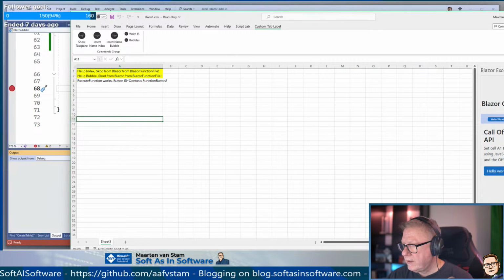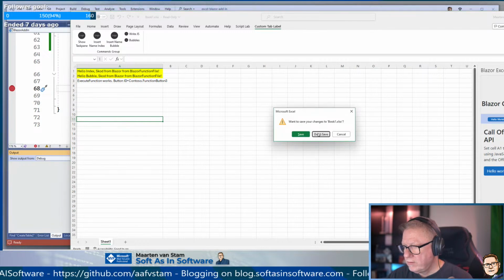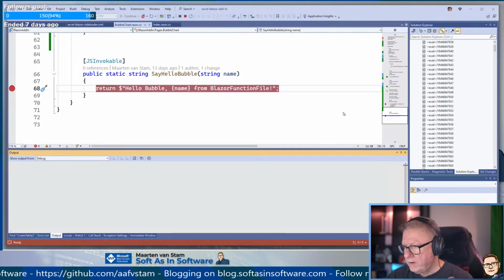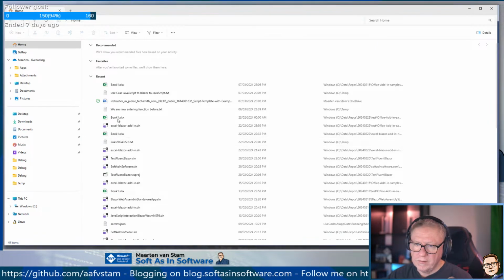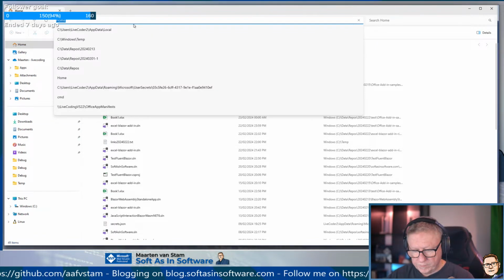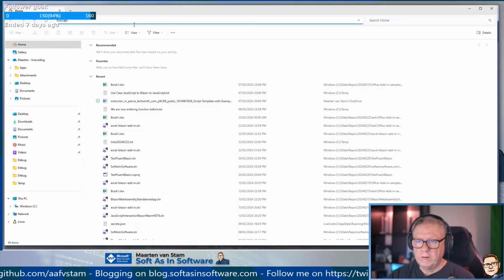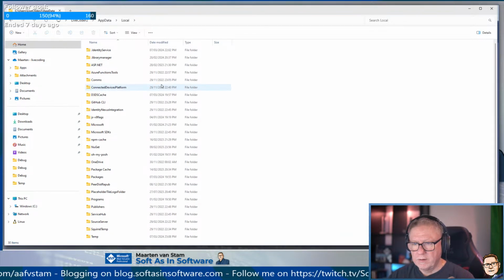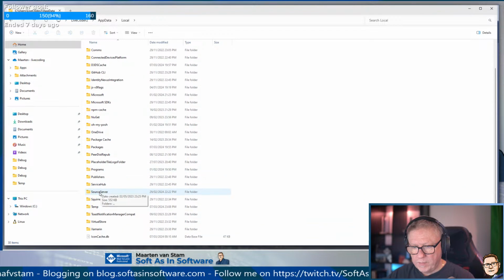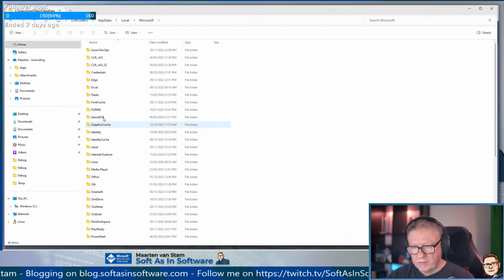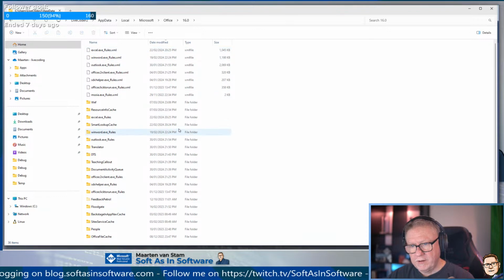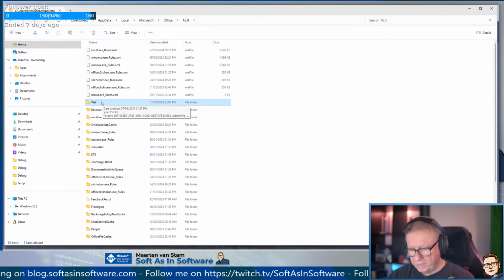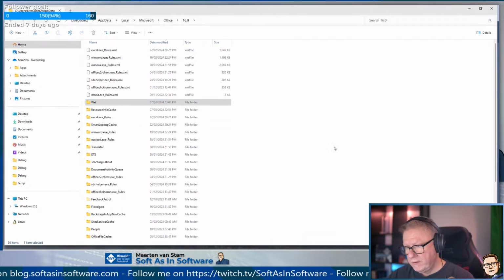I think I need to clear some caches. Local app data. Microsoft Office 16 WF, Shift Delete. Yes.